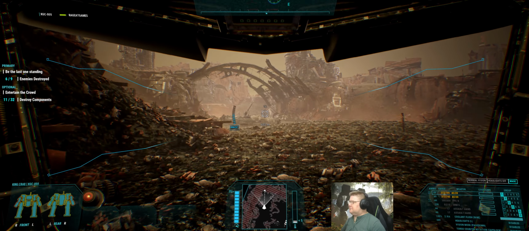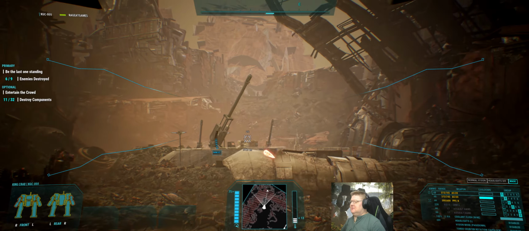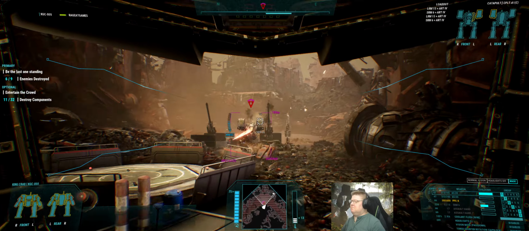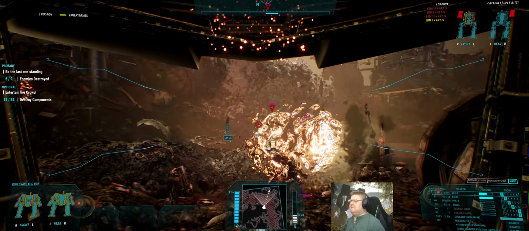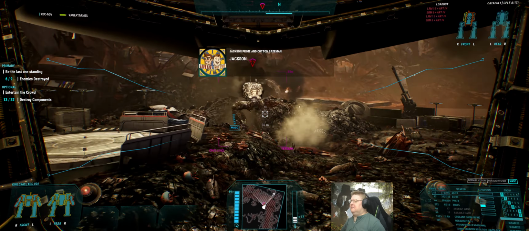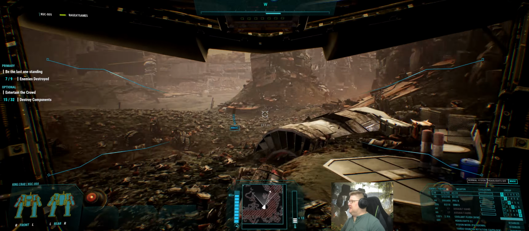Okay. Come to me, little one. Come to me. Nope. I want to go for these components. There's one. Eat it. Eat it. Oh. Eat it. There we go. Let's take out his legs. He can't do anything to me now. There we go. It's a valiant effort at staying alive, son. I'm not going to get these components, I don't think.